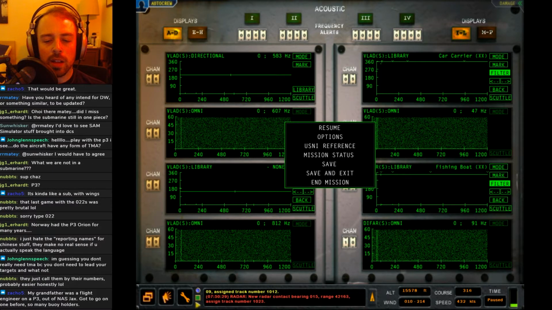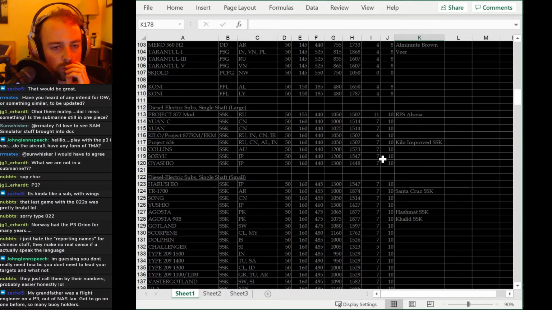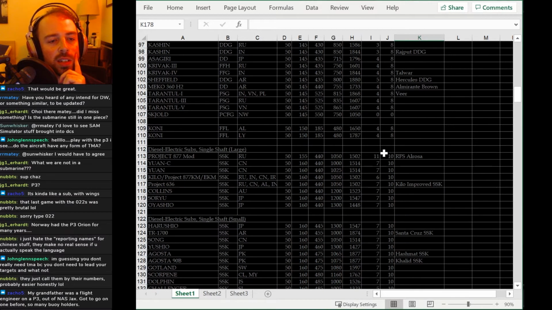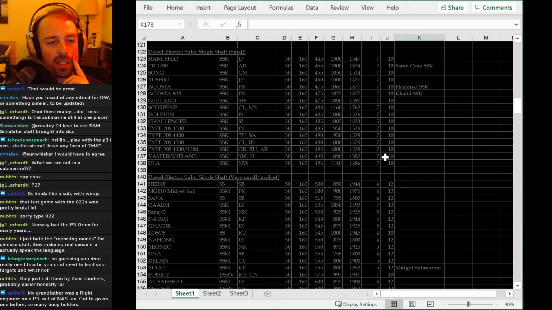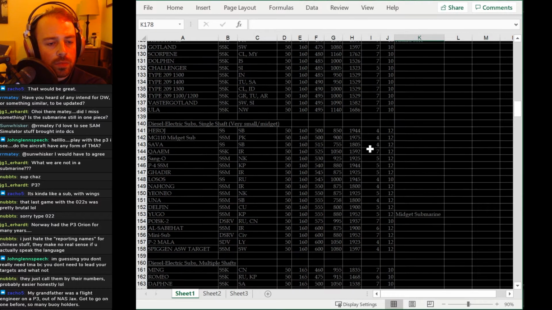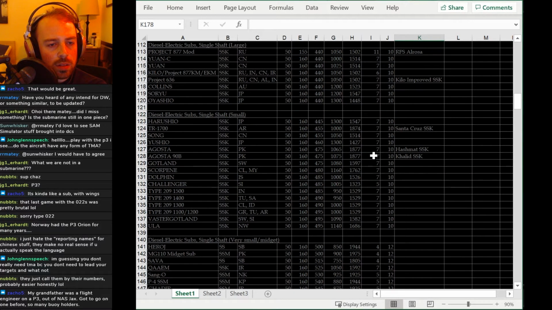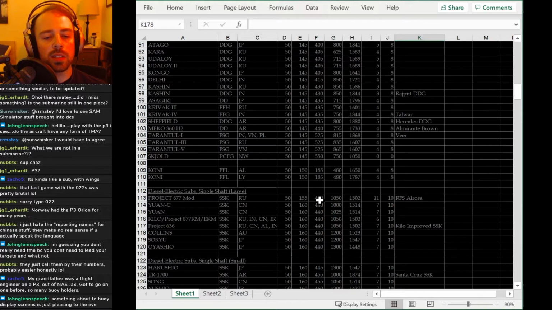For Chinese submarines, we're going to be expecting a second frequency. We can punch in a second frequency, that'll make this easier here. We'll be expecting a second frequency of 160. Where the heck's my Kilo at? 160, 165. Kilo, hello. So we want 160 or 165.